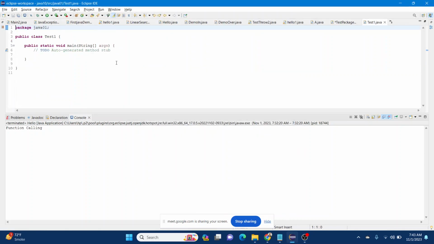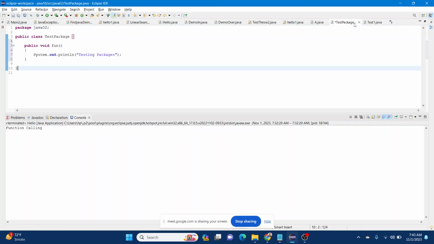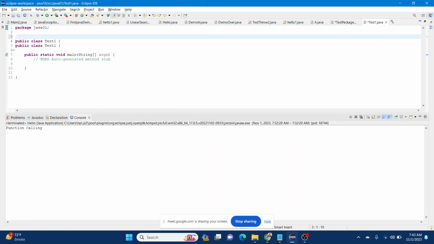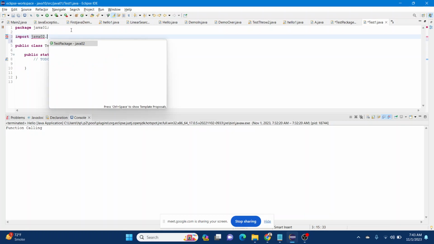So now there are two classes. One is TestPackage, which is in the Java 02 package, and there is Test1, which is in the Java 01 package. Now I want to use that class over here, so I should import Java 02 dot TestPackage. Now I have imported it.